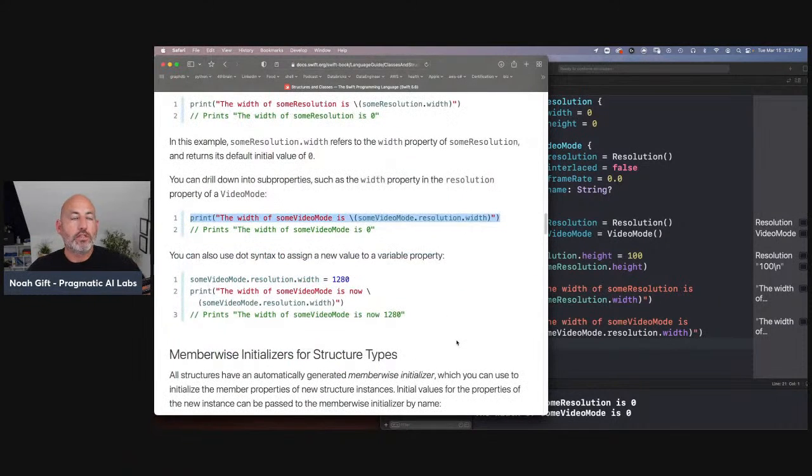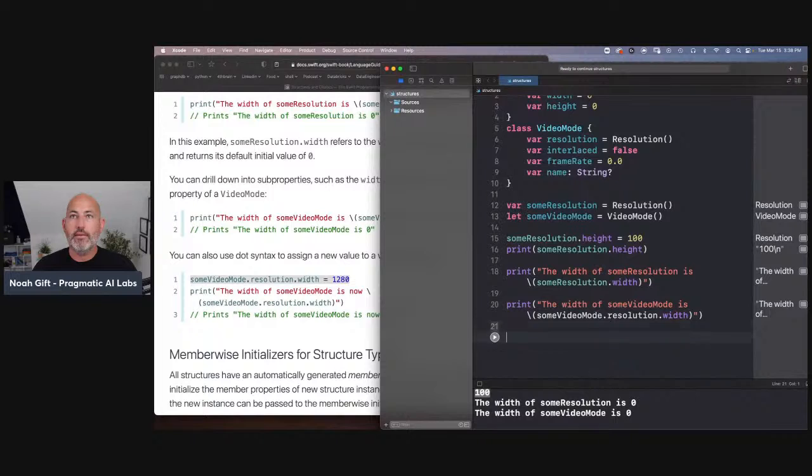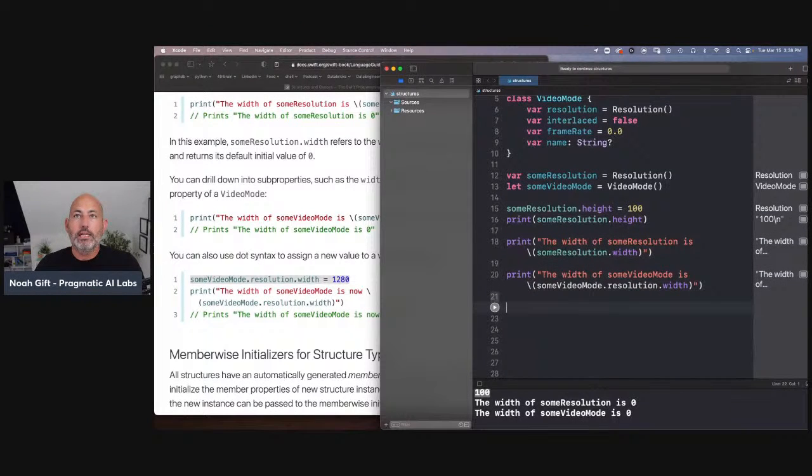You can also use the dot syntax to assign a new value to a variable property. Some video mode resolution width is 1280. Let's go ahead and do that. Let's set this up, and we'll say new block here.